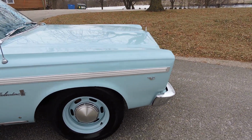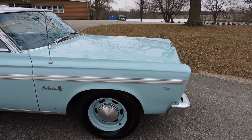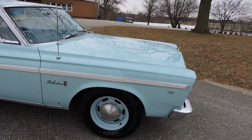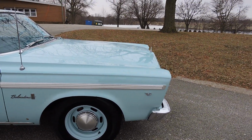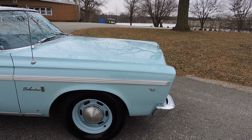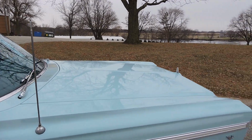This car was sold new in California and lived in California its whole life, pretty much until the last couple years, last two or three years maybe. I think it's had a second owner, and that's been a one-owner car this whole time. The guy had, I think, dentist school or something like that, and went to college in Illinois, and took the car with him when it was only a couple years old.